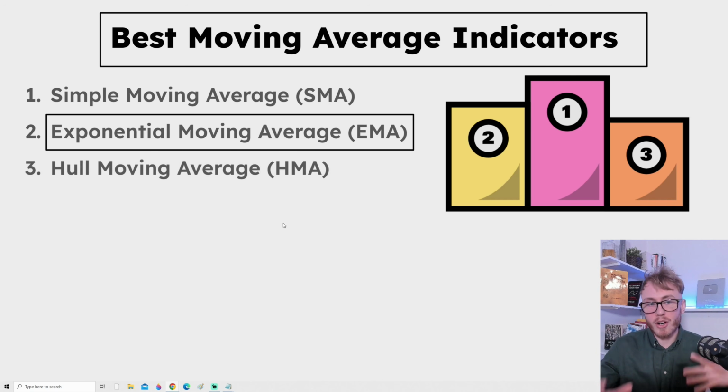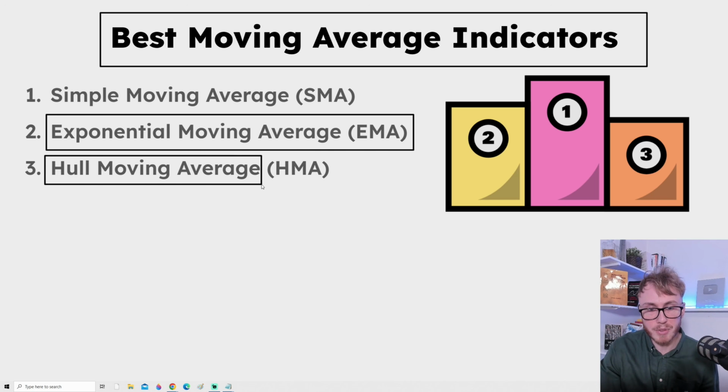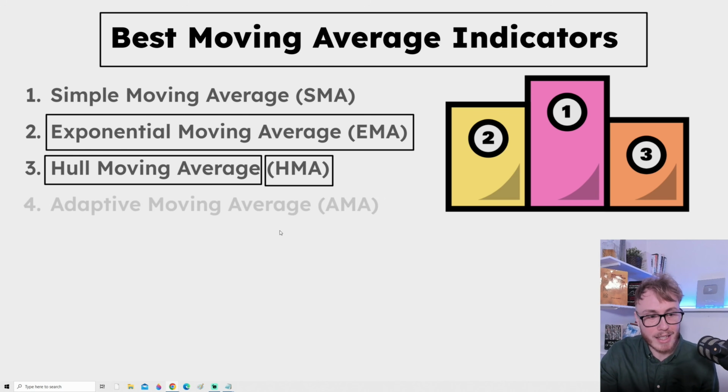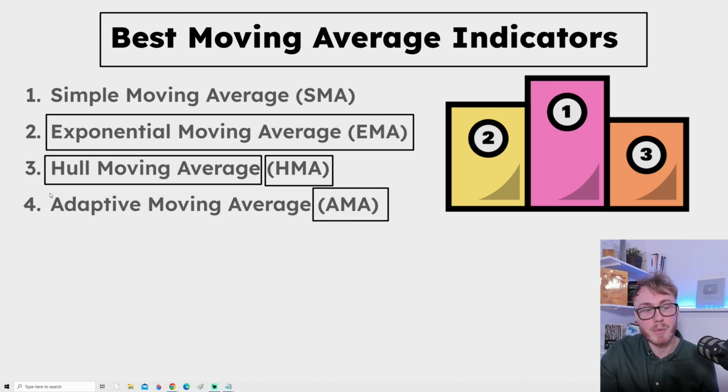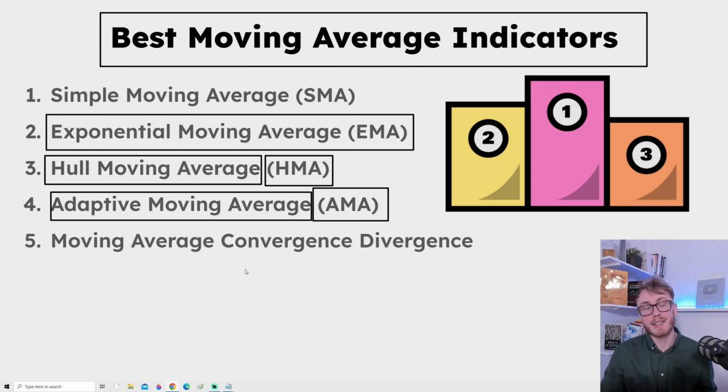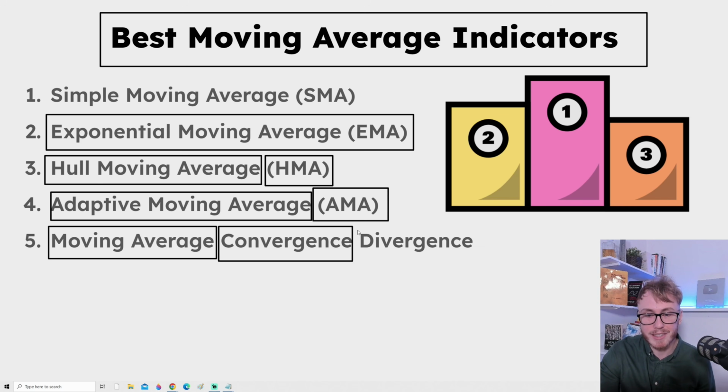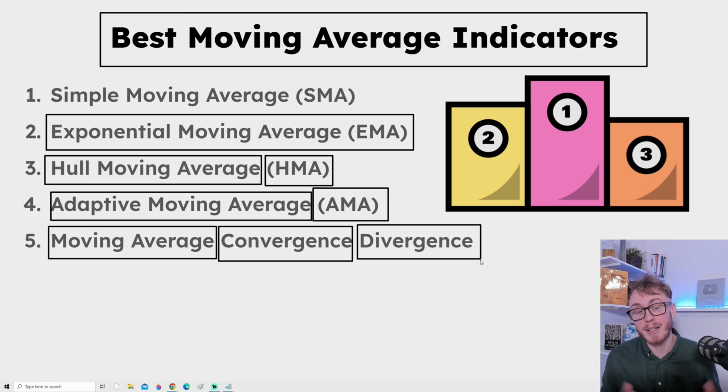Next, we're gonna start talking about some more sort of exotic moving averages. The first one we're gonna talk about is something called the Hull moving average, or for short, HMA. This one is amazing and you will soon understand why. But another moving average we also of course have to talk about is the AMA, which stands for Adaptive Moving Average. Last but not least, and this might surprise you guys, we're gonna talk about something called moving average convergence divergence. And if you have been trading for a while, you're probably familiar with this indicator.